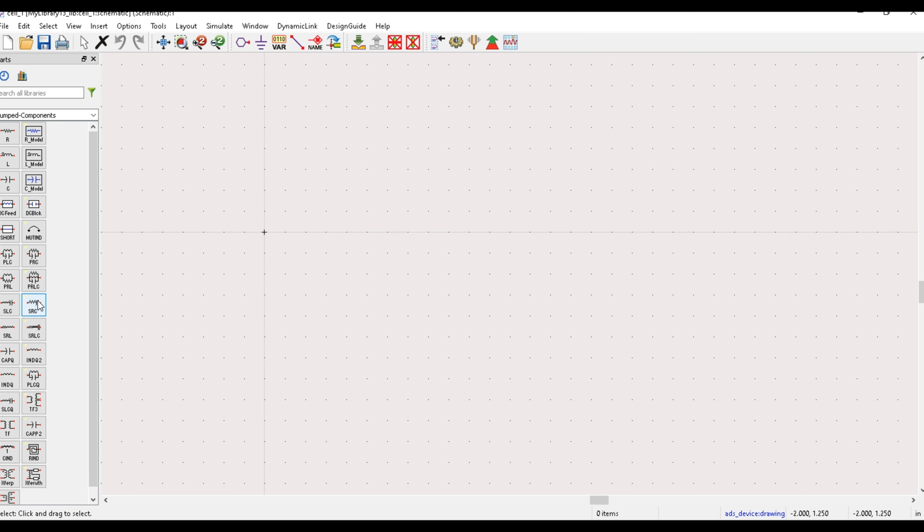We can use any value, but actually, if you are making a design, you should have calculated values for your design, which you can input, because there are different circuits, and different circuits have different values for different purposes. So for this simple one, we use 100 nanohenry for L1, we use 8 nanohenry, and here another 100 nanohenry. And for the capacitors, we use 5 picofarad for both of them.